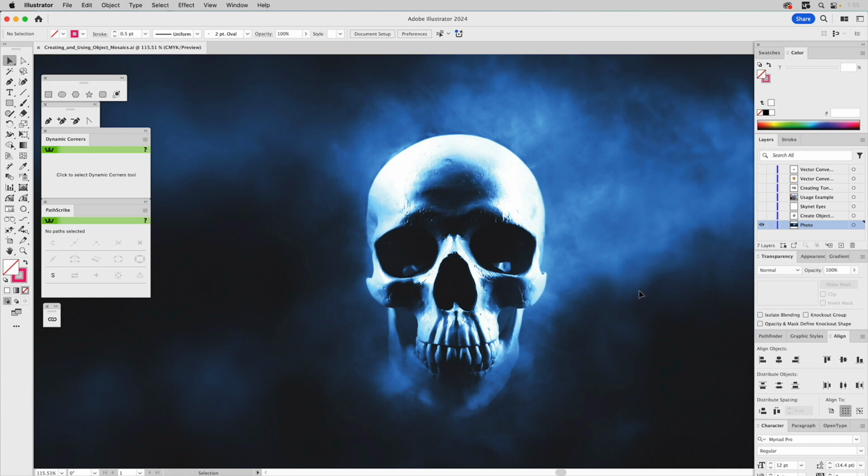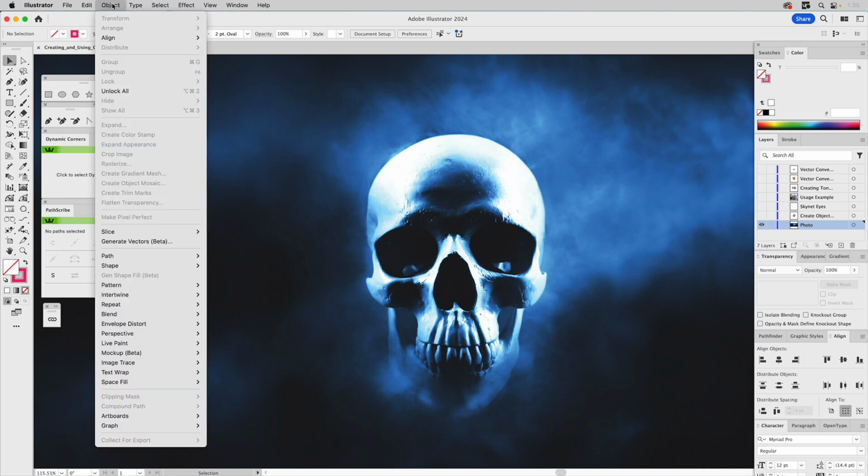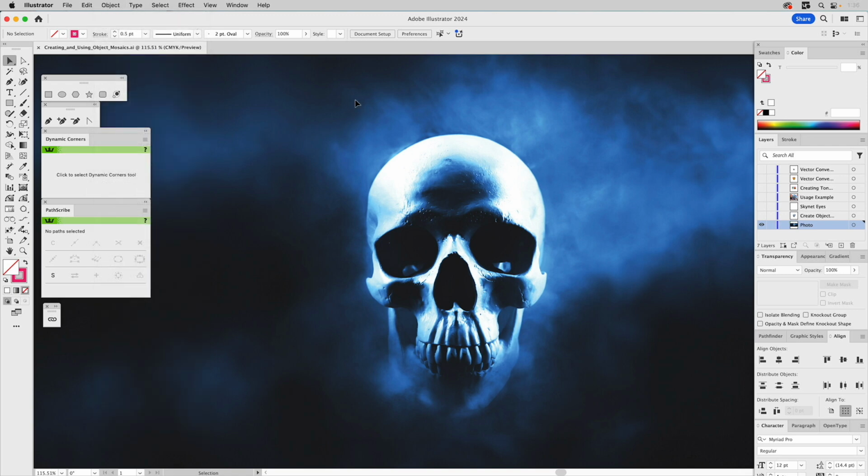And you'll see some unorthodox ways you can think about it. And that's always good for features in Illustrator. The engineers design it for specific use, but creativity will give you the ability to figure out what else you could do with it. And I think that's always fun. Now, you're going to find it under Object. And if you go down, you can see Create Object Mosaic. We don't have anything selected, so it's just grayed out. So we'll address that in a little bit.